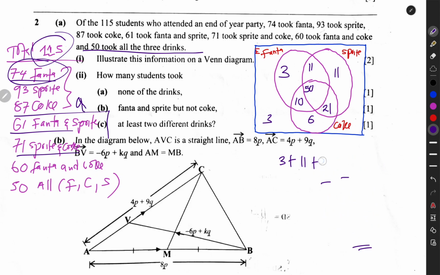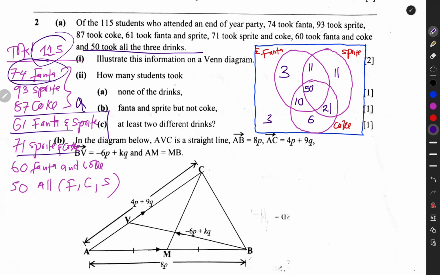I don't know what happened at first; the addition was wrong. So that is all about illustrating the information in the Venn diagram, and I guess you followed the steps. You start with the innermost, then you move outside until you find whatever is in the sets, but don't forget to add them up so that you can check the total number. Sometimes you find that the total number is exact, but if it's not, just know that the remainder is the number of those that did not take any of the drinks. After you are done with the Venn diagram, if you've done it right, then the question that follows becomes easy.